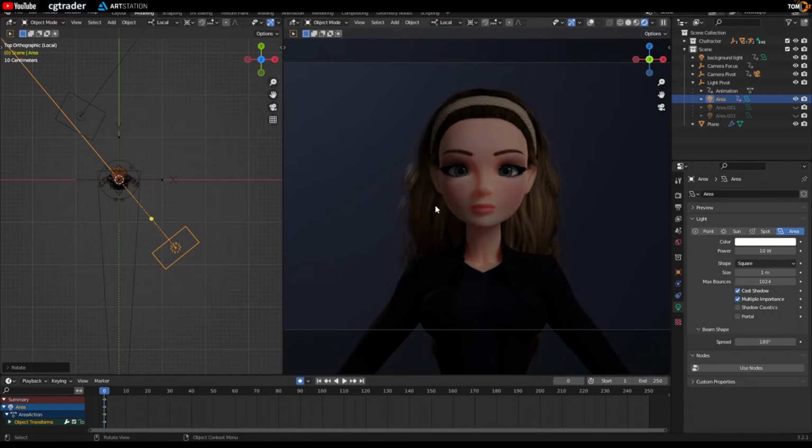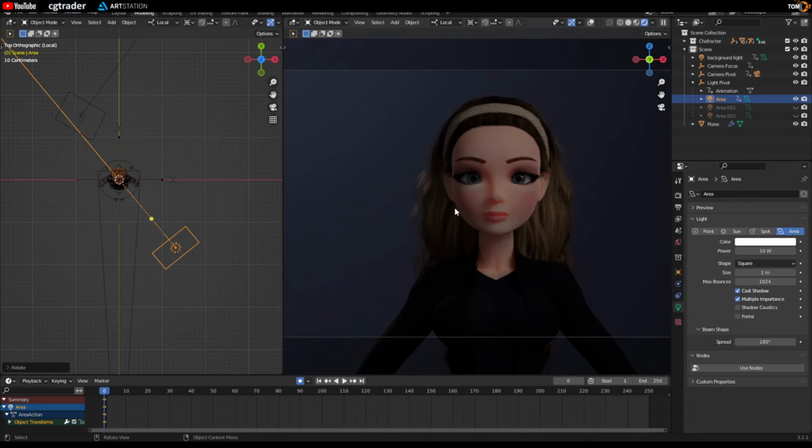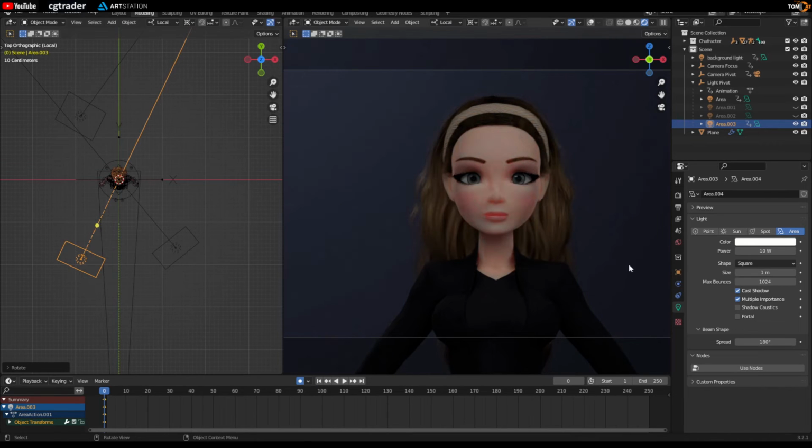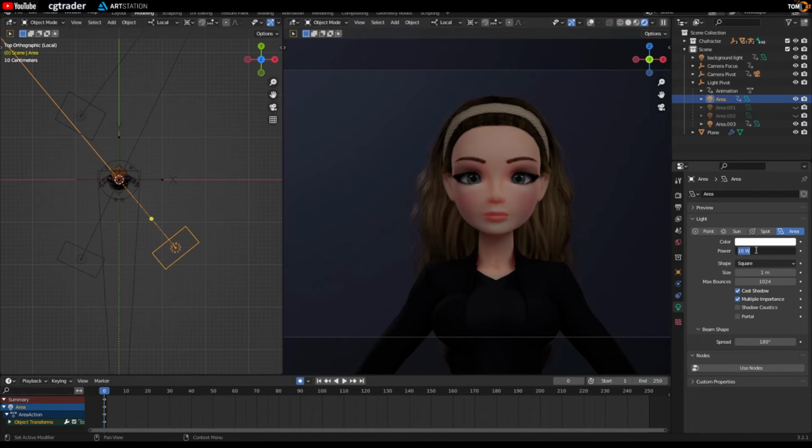I think that's pretty good. And then we can balance this out a bit with a fill light. So we'll hit Shift D and rotate that like there. Let's make this a weaker light. Make this one a stronger light. And let's make this light slightly warmer. I think warm light makes it look nicer.